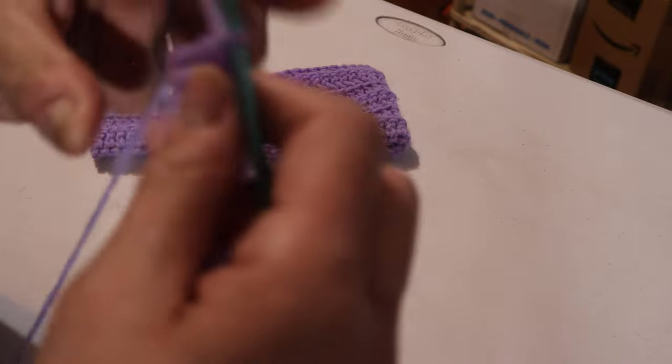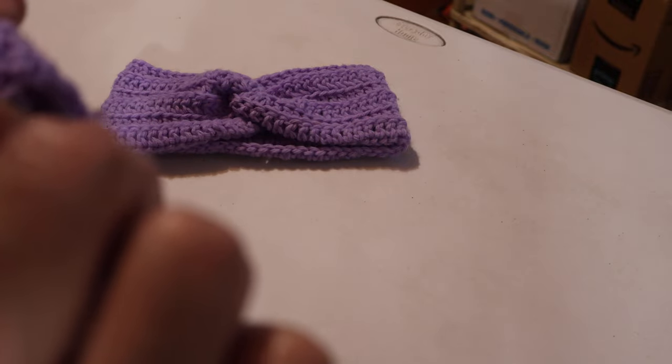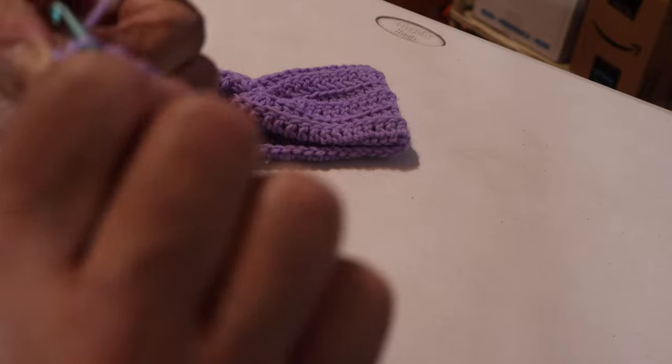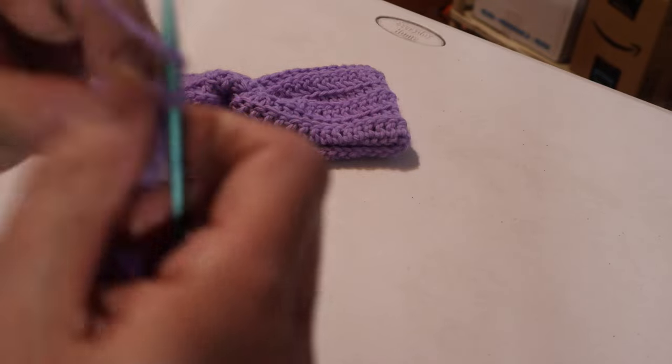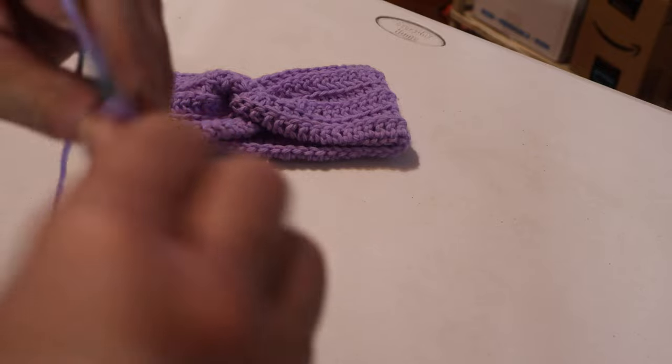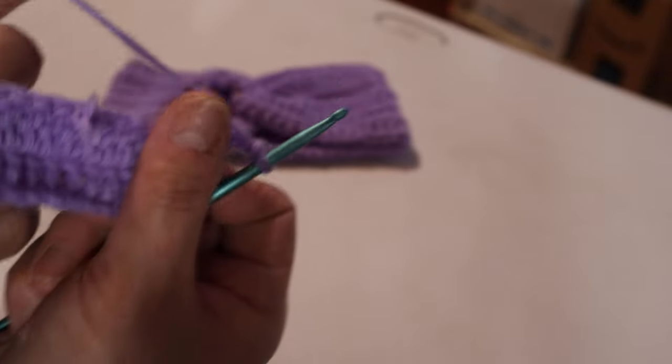Okay, so we're getting to the end, so I'm going to have to go one more to make sure it's even. Wait. And I want to make sure they're even. Okay. So then 1, 2, 3. And now when you turn it around, and look at that. Look at that knot.